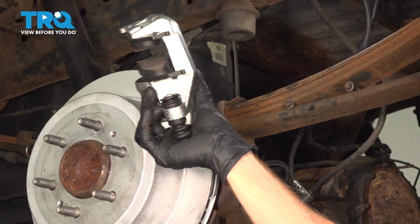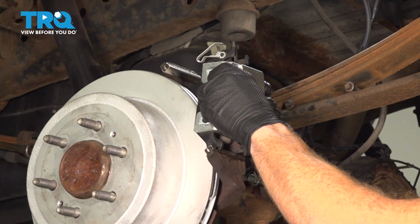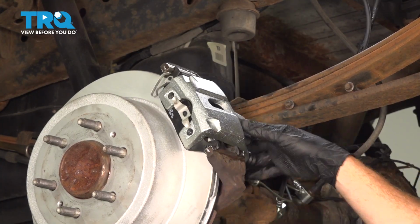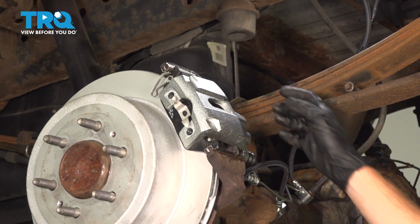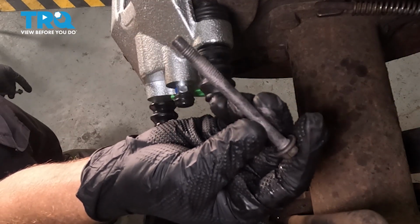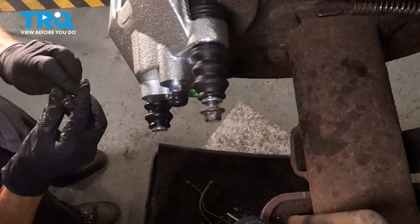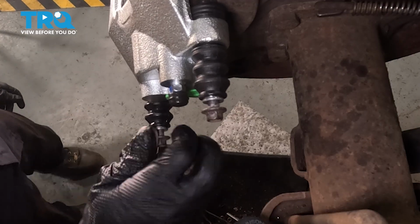Now let's get this caliper in place. We're going to start down along the bottom first. We'll slide the pads over our brake rotor and roll this into the proper position. Listen for a click and double check to make sure it's seated properly. Now along the inboard side, we have our 2 mounting bolts. For those, you want to start them both in. After they're both started in, snug them up. The torque for these is 22 foot-pounds.